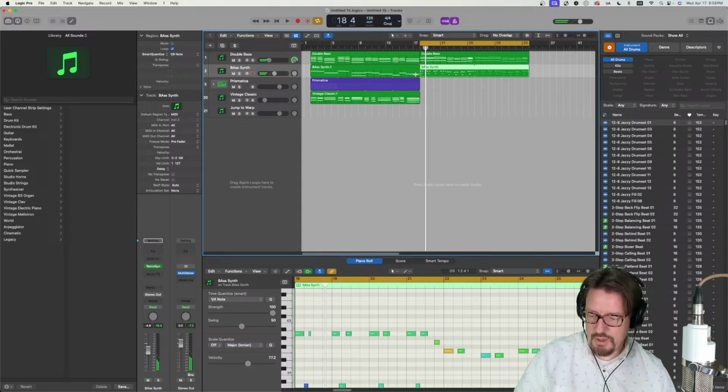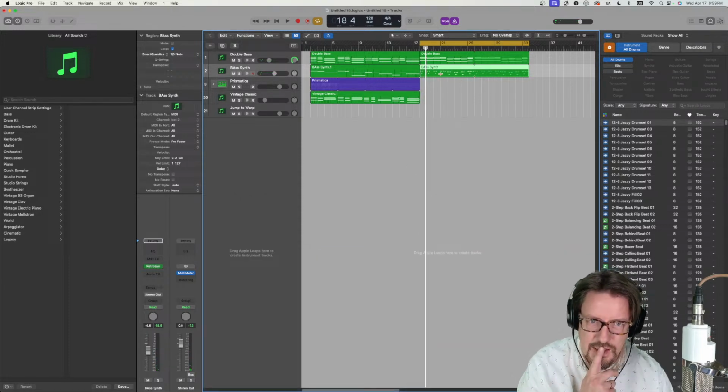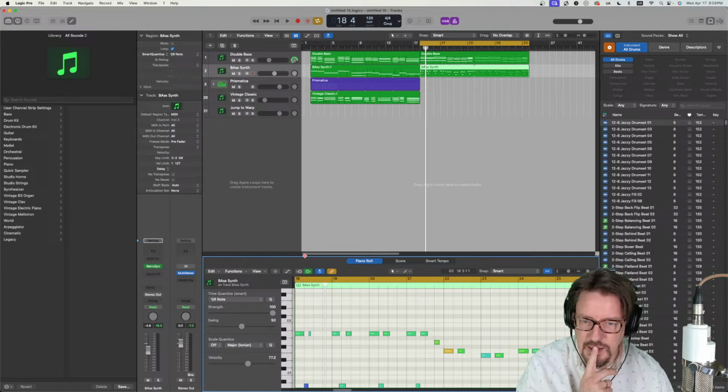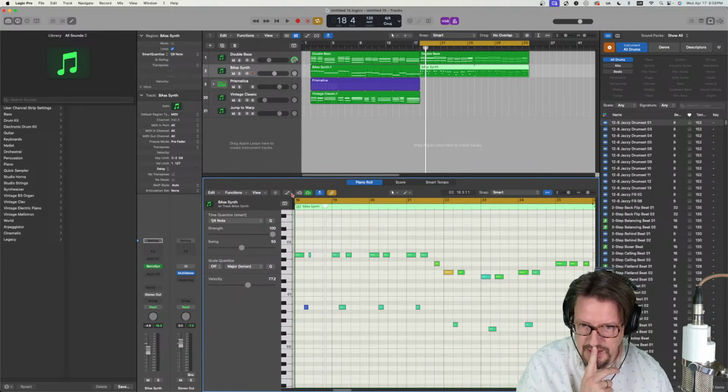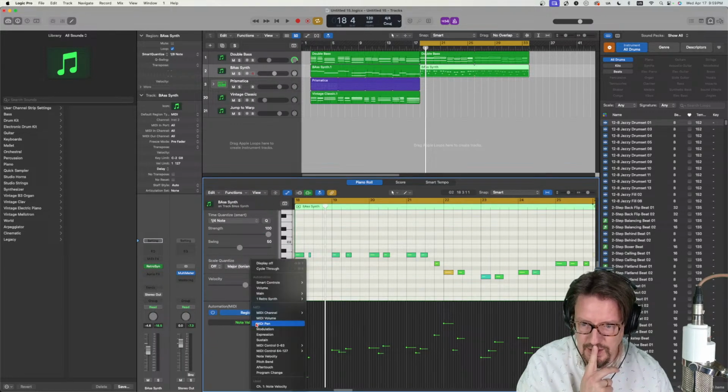Okay. Smart quantize this one, and then we'll do eighth notes. What is happening with that? Note velocity. Ugh, there's nothing. Sustain.